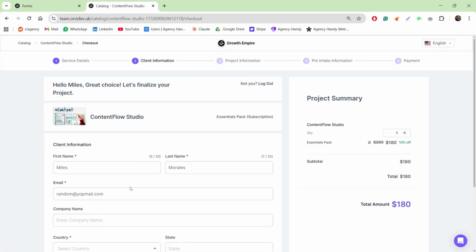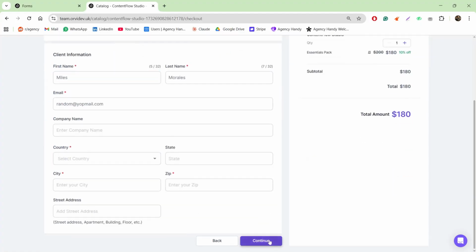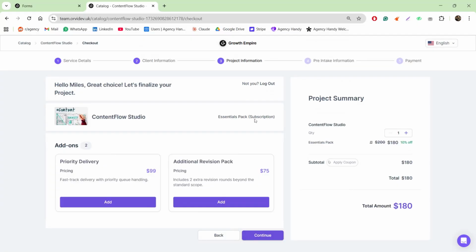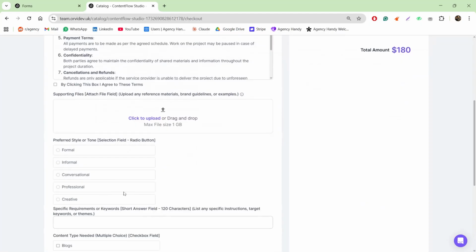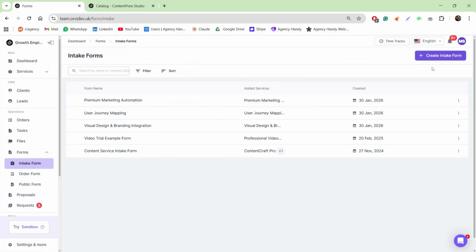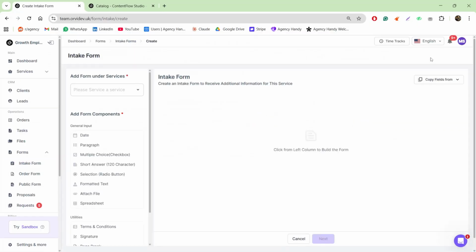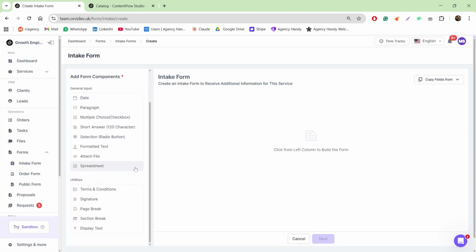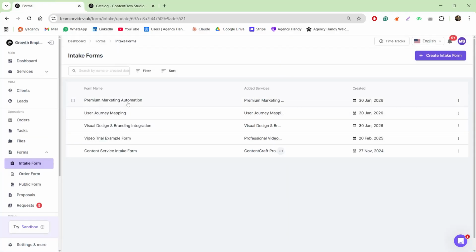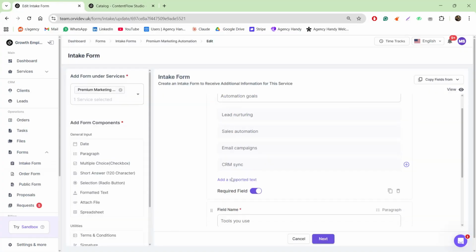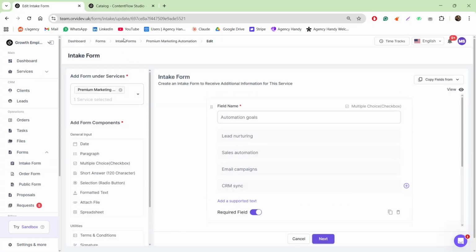You'd see that within this, if I put in all the details and click on continue, it will showcase, okay, fine. Then I have this intake form, asking me to fill out all these data points. The idea is that when you are trying to complete an order, you might need other data points to fulfill that task. So you have all the different components. You can use those components to create a form like this, right? We have a few intake forms that are already created. I'll just showcase them. All these intake forms are there.